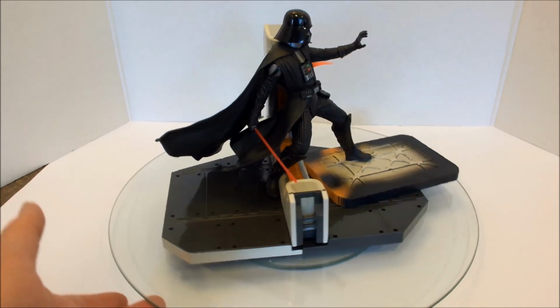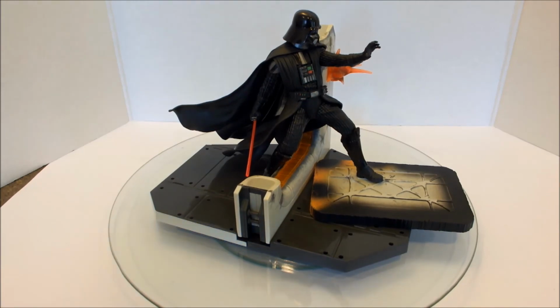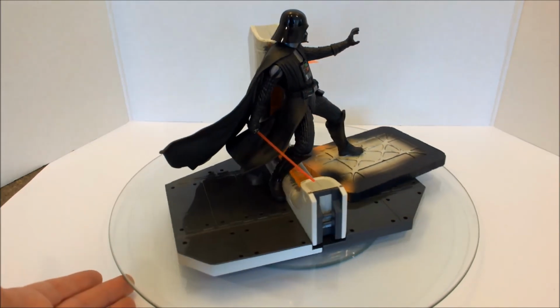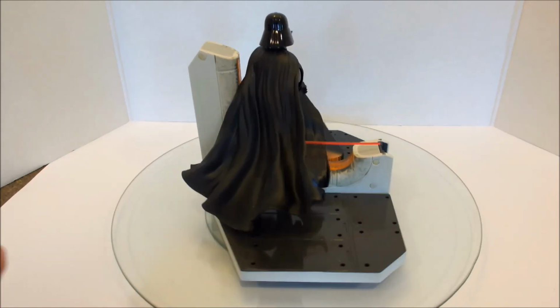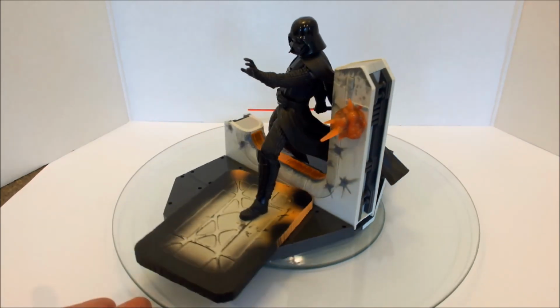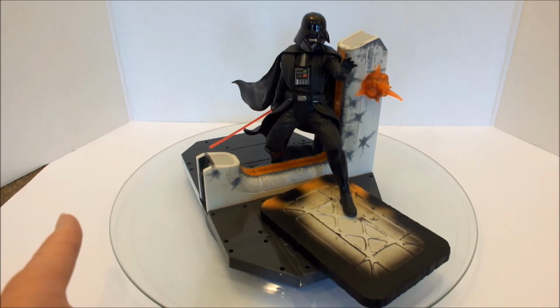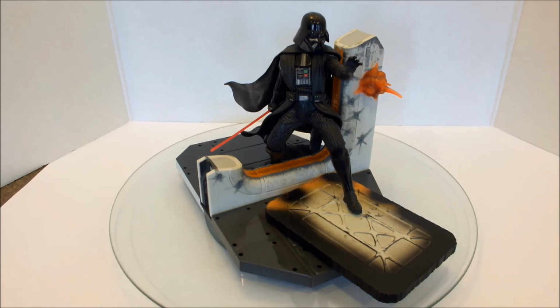I'm really pleased with it, and I just love that action pose sort of thing. Once I've got my shelving up, this will be going in like its own separate shelf. The same thing with Luke. I don't think I'll have them opposing each other, just because I'd rather have them sort of posed out, sort of like that, you know, nicely.